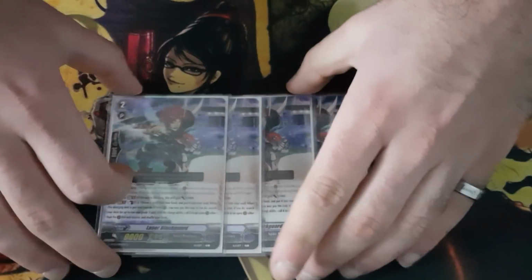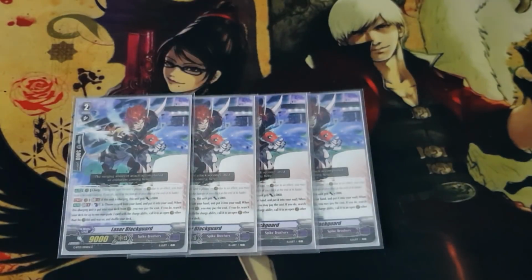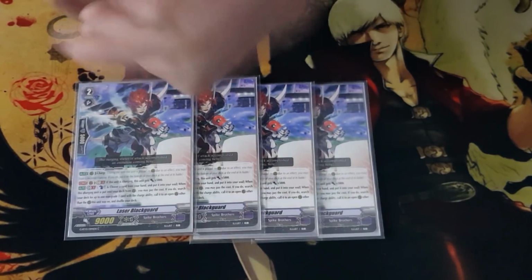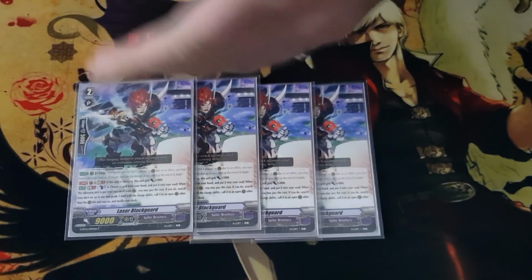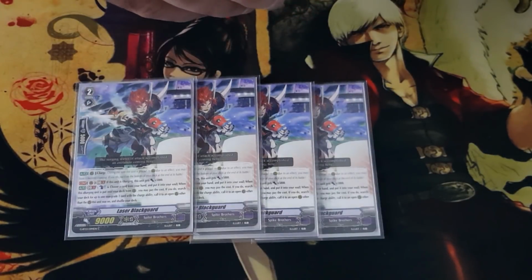Then we go to the grade 2s. The first grade 2 that I want to show you is 4 copies of Laser Blackguard. So Laser Blackguard is one of the cards from GBT 13, and this card is amazing as well. He works very good with the Giant Star and the Fake Bomber, which I will show you the combo later on if this deck profile doesn't take too long.